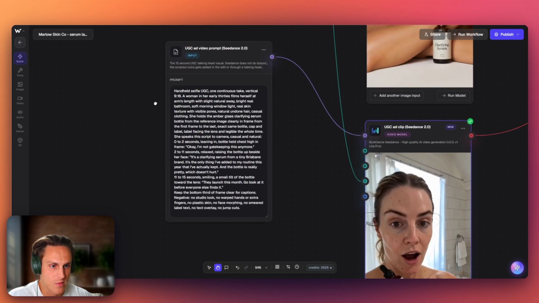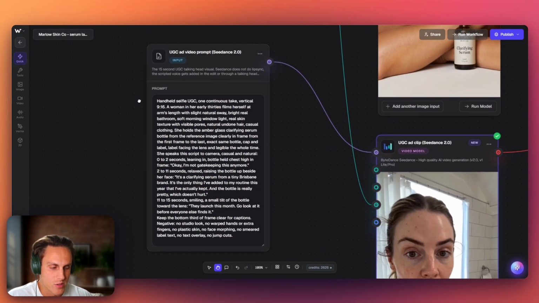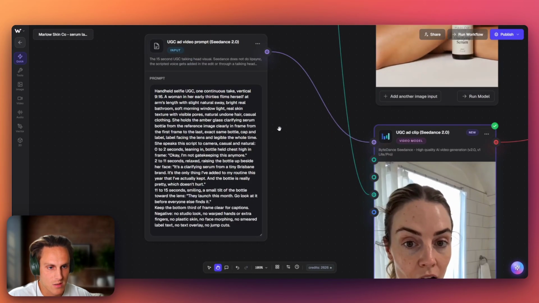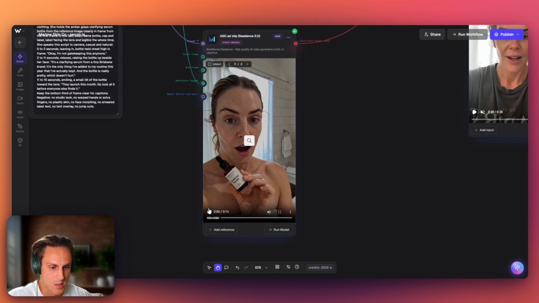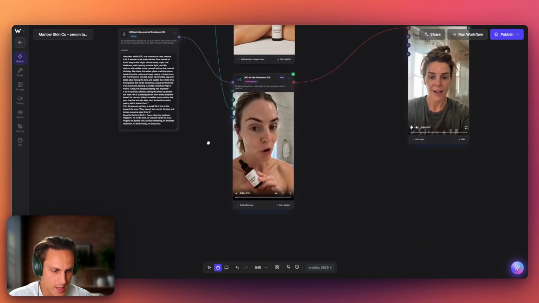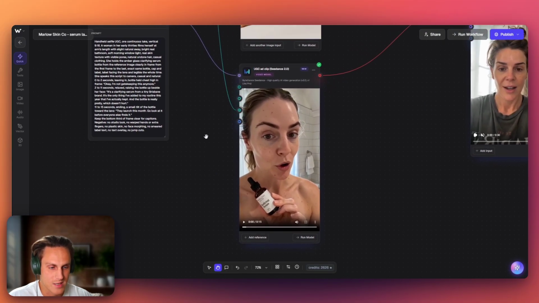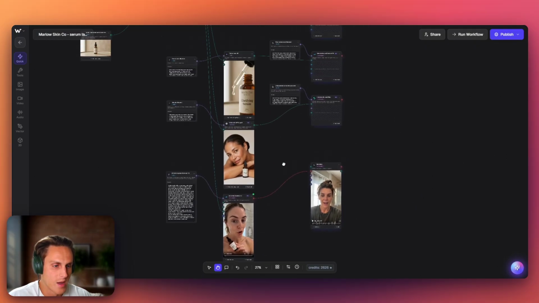And for this one specifically, I have a viral UGC research skill. So that goes out and it finds viral UGC, downloads it, transcribes it, and then it just grabs all of the viral hooks. So this hook here was actually generated with that skill, which I also include in the description. So that turned out really good, and you can see it looks really realistic and has a pretty natural script from that viral skill.